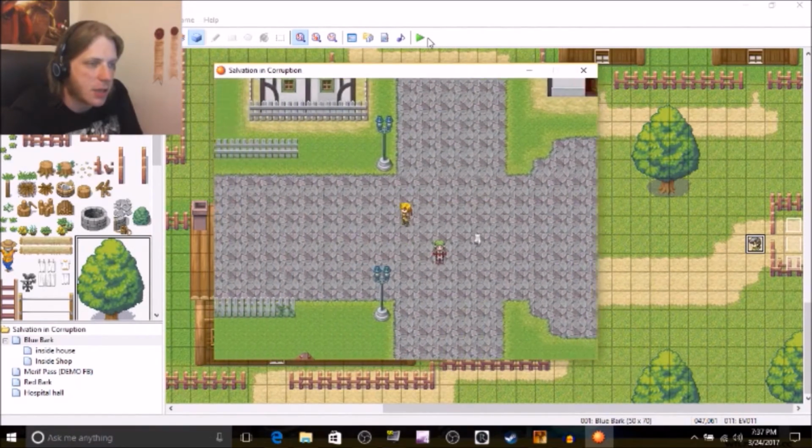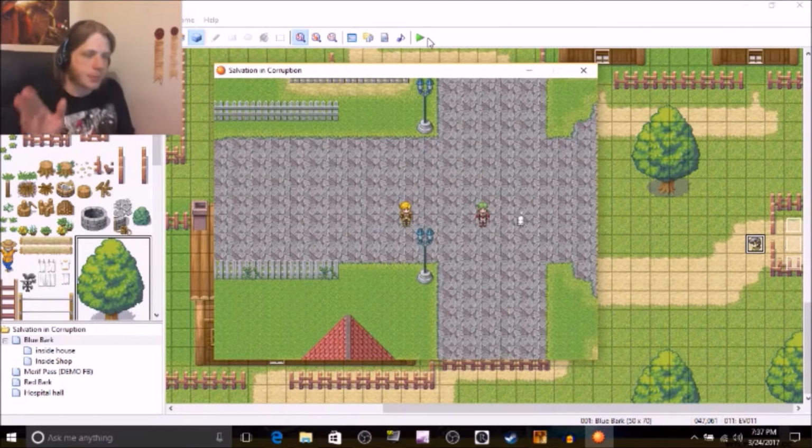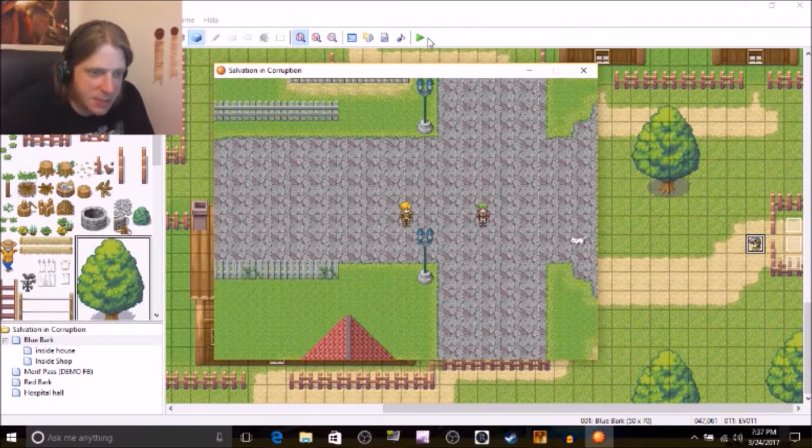Hey, look, there's the cat. So there's a lot still to be set up, and a lot still to refine and work on. But it's actually quite a bit that I've got done so far, and this is only tinkering with it for just a few days. As a matter of fact, I've been spending the last 6 hours on this thing. So that's what I've got so far for Salvation and Corruption.